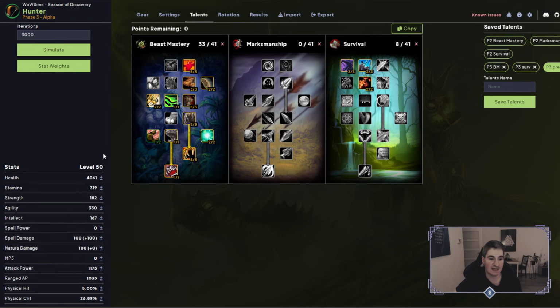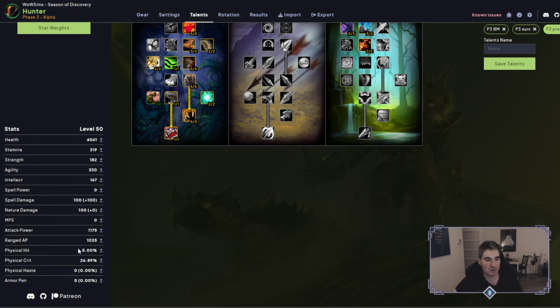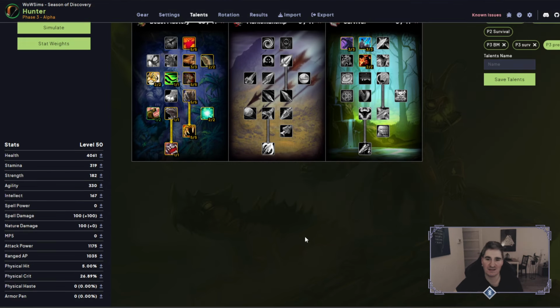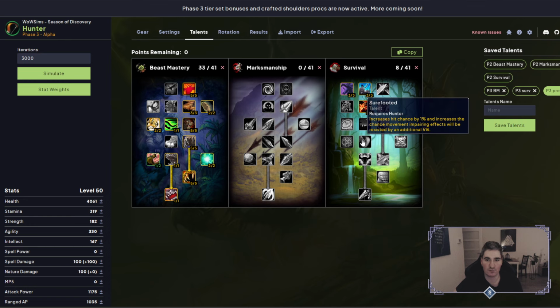And yeah, I would say that was pretty much it. You want to look at 6% hit chance here, but with Pre-BiS we can get 5%, which is still pretty good. Mind you, we don't have the 3% hit from Survival this time, which I really liked about Survival. That was my main spec.